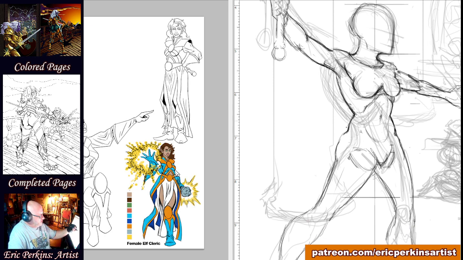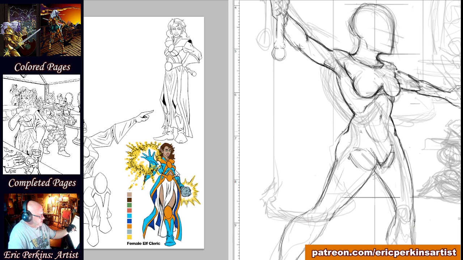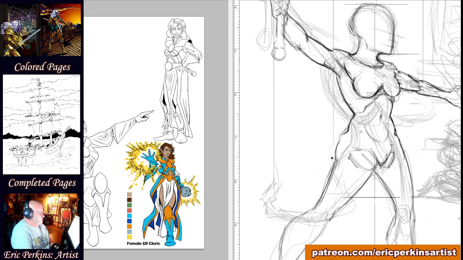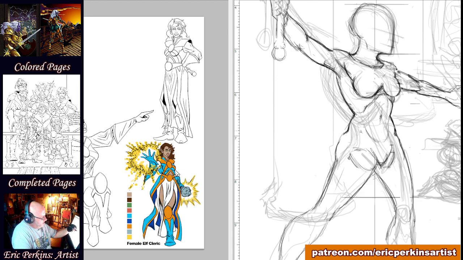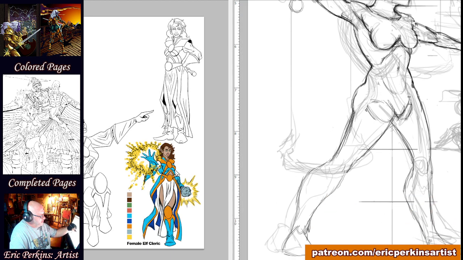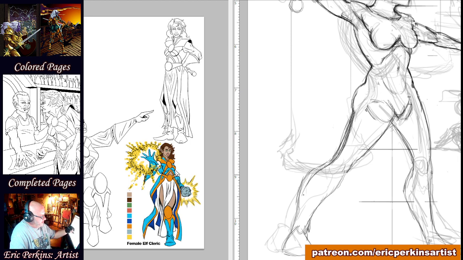So, what if we enhance? Oh, I don't know, that's gonna be way too much. I'm thinking I've made her legs too powerful looking, probably, is what's really going on here. Let's just taper this down a little bit and bring this in a bit.